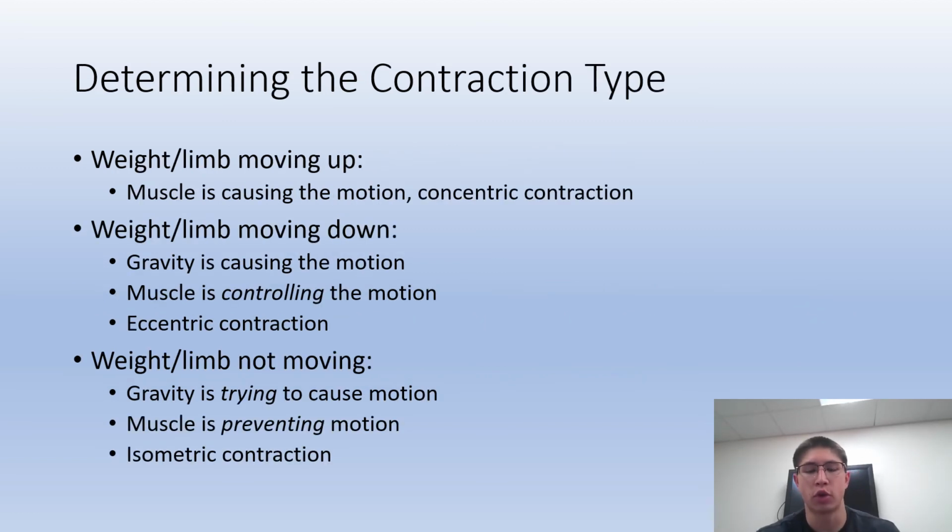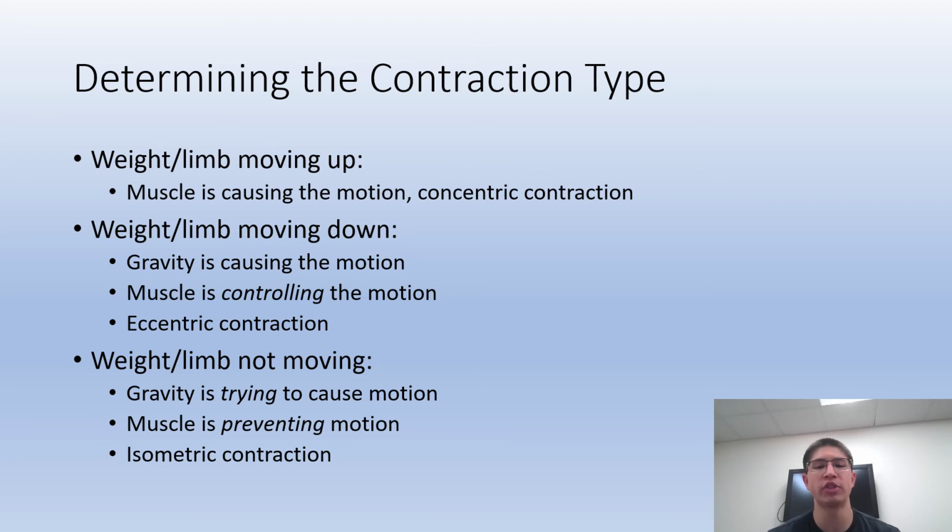Last set of rules here for contraction types. This will hopefully help you to determine whether there's an eccentric contraction occurring or a concentric contraction occurring. And again, this is something that people in my class struggled with, so hold on to this slide if you find it confusing, and hopefully this can serve as a nice cheat sheet.